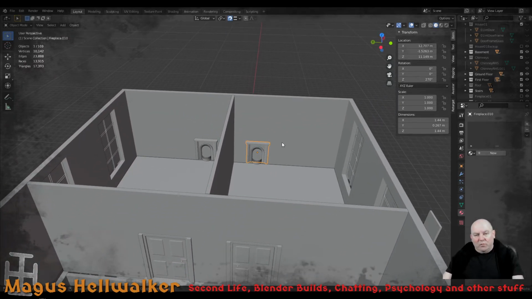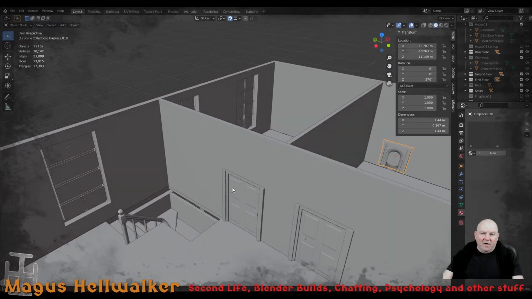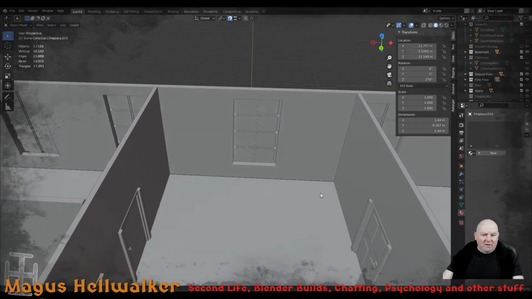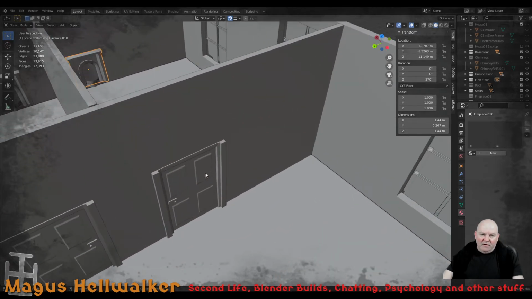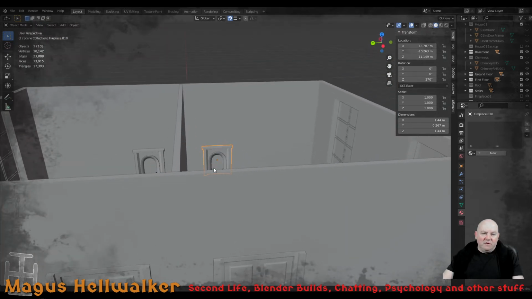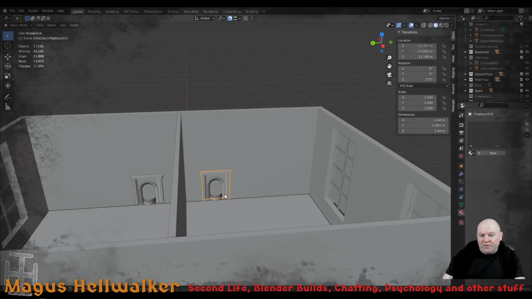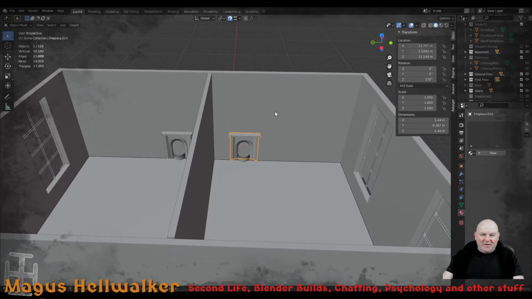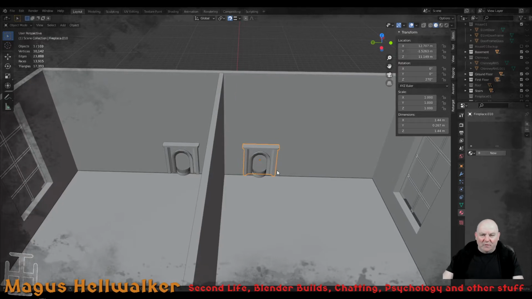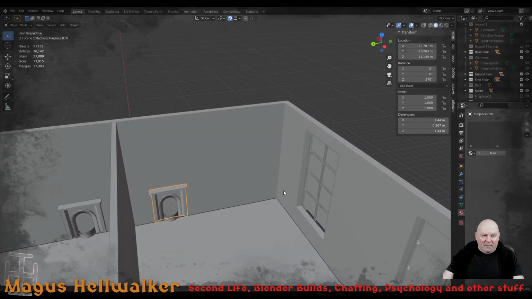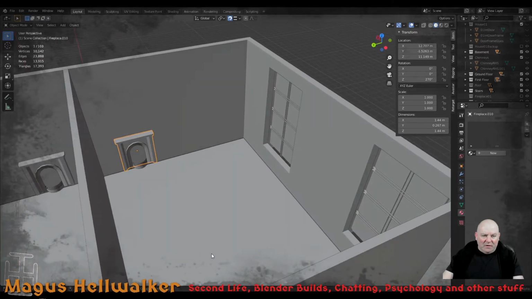Used to drive me up the wall, and now it's getting worse and worse. So when I start zooming, see now, look, you think, oh my goodness, all I want to do is look at that fireplace and zoom in. Yeah, so you end up doing this, and then when you press the shift key, you move around even less, and it just gets really frustrating. See, look, I'm having to move a lot in order to just pan around, and now I'm trying to zoom in and I can't get any closer than that, and when I pan, it's just getting worse and worse.